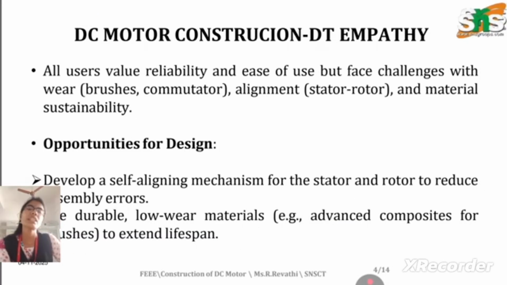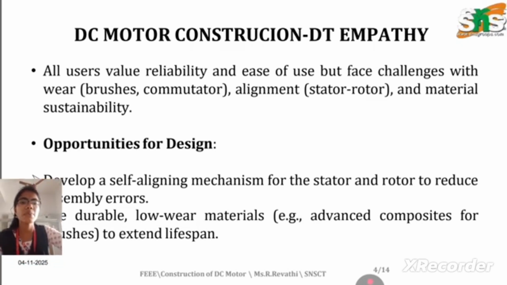So, DC motor construction. DC motors are valued for reliability and ease of use, but face challenges with the bearings, brushes, commutator, alignment, stator, rotor, and material sustainability. Opportunities for design are to develop a self-aligned mechanism for the stator and rotor to reduce assembly errors, and low-wear material, advanced composites for brushes to extend lifespan.